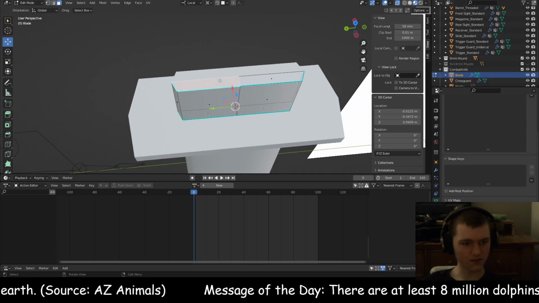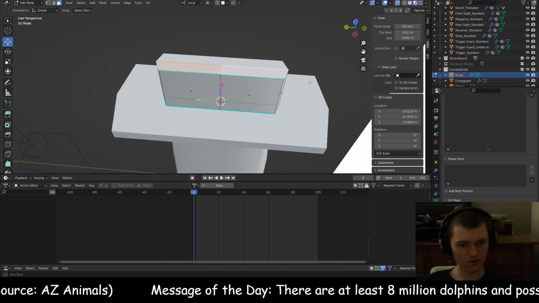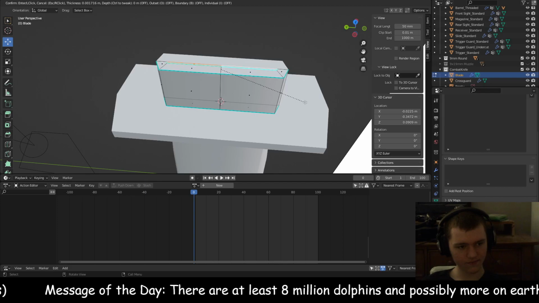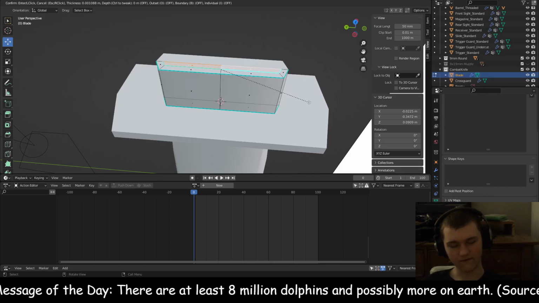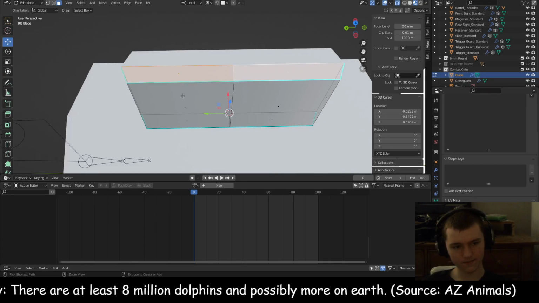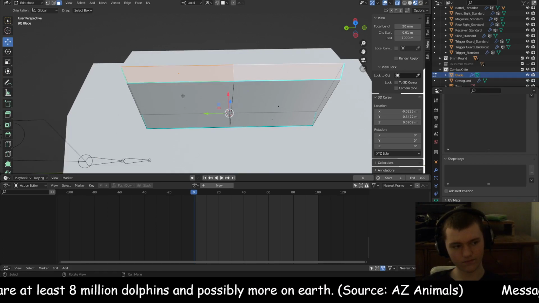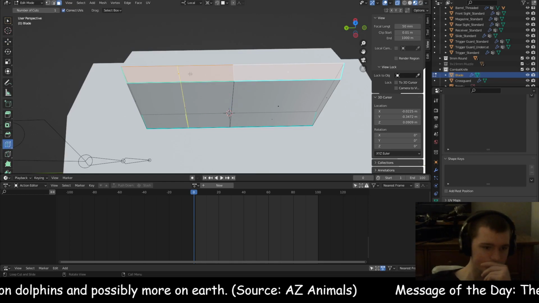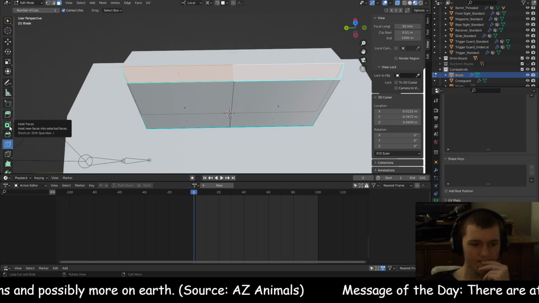What we're going to do this time is we are going to... Can I inset faces? It'd be nice if I could inset faces, but actually have these two edges merged. Hmm.